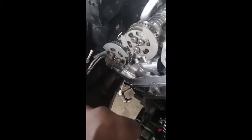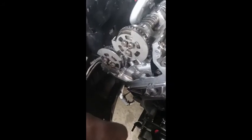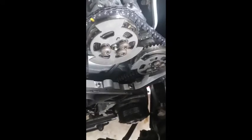All right, gang, as you can see, I've got the timing tool in, locked on that side, timing tool in, locked on this side. I had to put the cams in so I could turn it and get it leveled off. Got the timing mark set on these ends over here. I've got these in, but don't have the timing chain on. I am trying to figure out why the screw is missing here. I can't find a screw spot for it, but behind it there's a bolt for this oil spout, and I'm just trying to make sure before I put this chain on that that lines up right. Get right back to you.